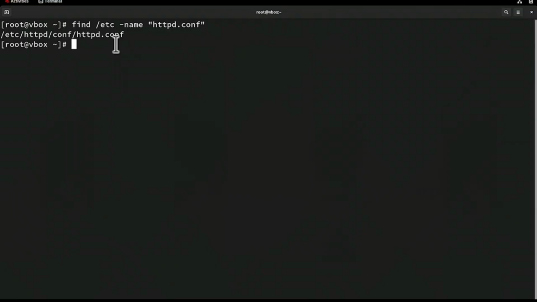Next, let's use the find command with the type and size options to search for files based on size. In the terminal, type find /home -type f -size +10M. Then press Enter. In the output, you'll notice that there are no files larger than 10 megabytes in this directory.